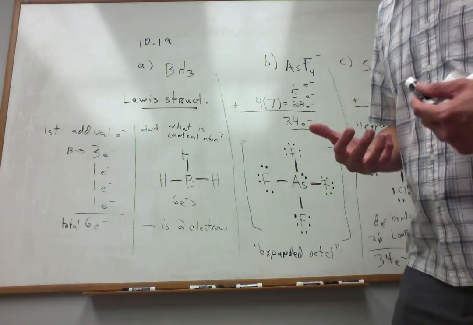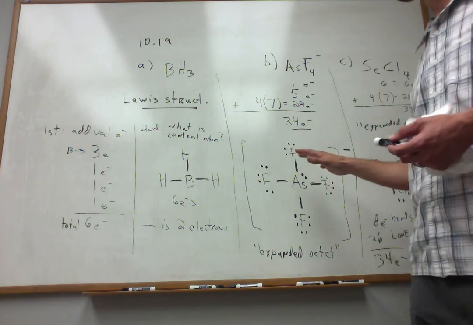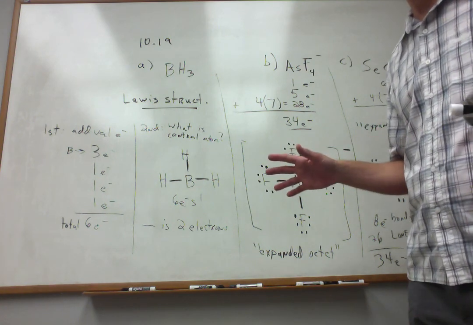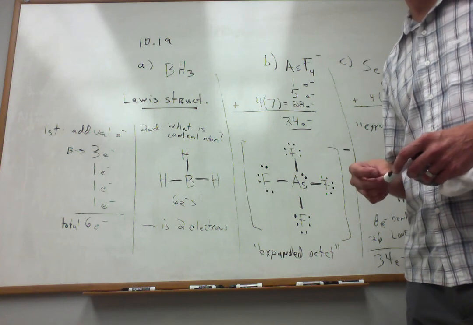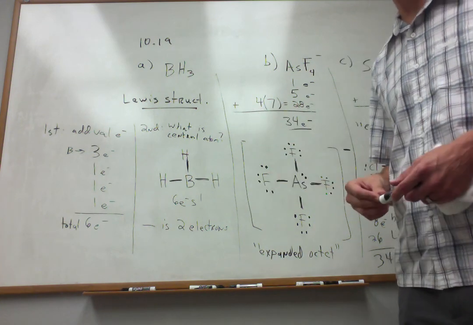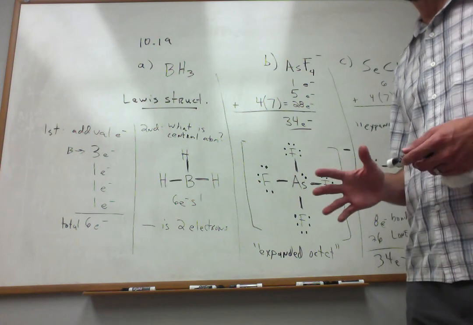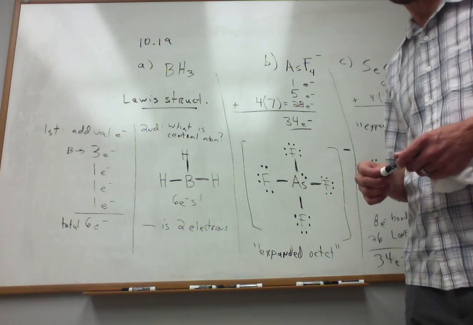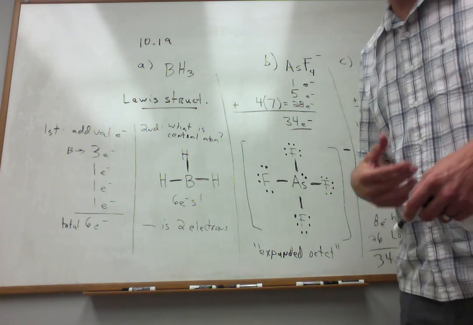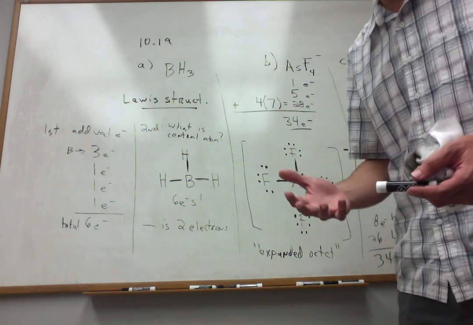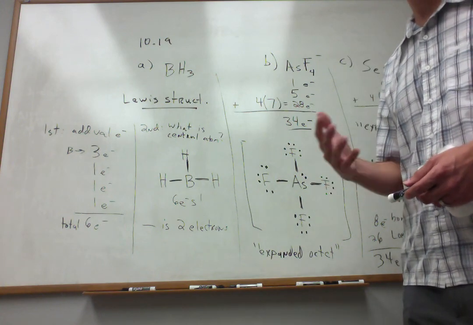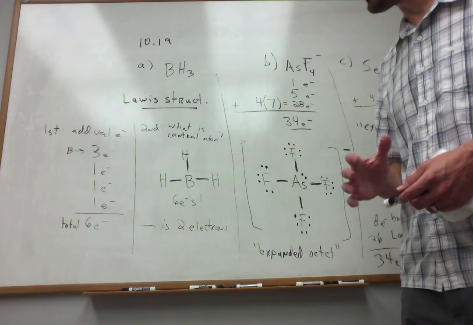So the moral of the story is that when you're making your Lewis structures, in a perfect world, every atom is going to have its complete octet except hydrogen, which only needs 2. It's a duet. Okay? Hydrogen gets 2, but other atoms would like to have 8. But in some cases, there's exceptions. Now, again, we show you this example problem to familiarize you with this as a possibility. There are, in some cases, exceptions to the rule. And you should expect to see that on quizzes, exams, and so on and so forth. But don't be scared by it.